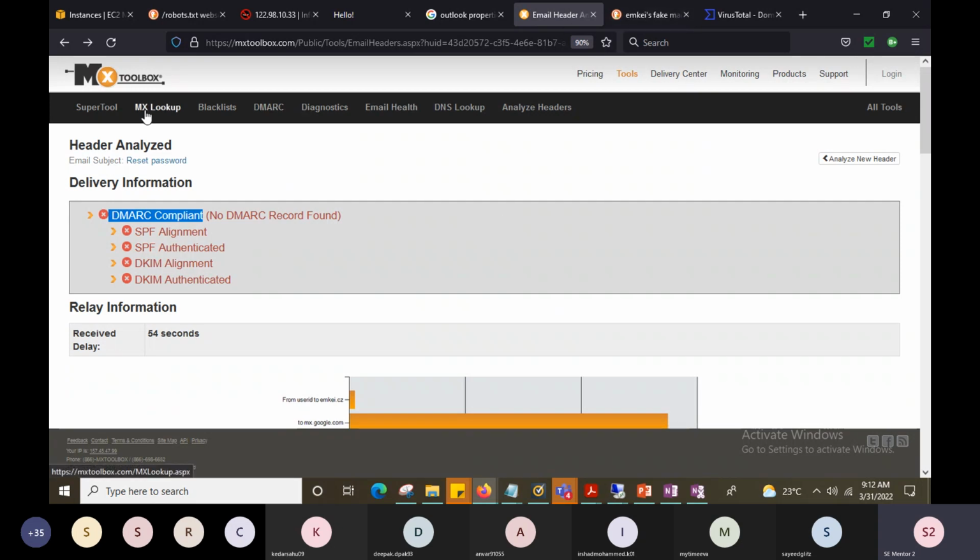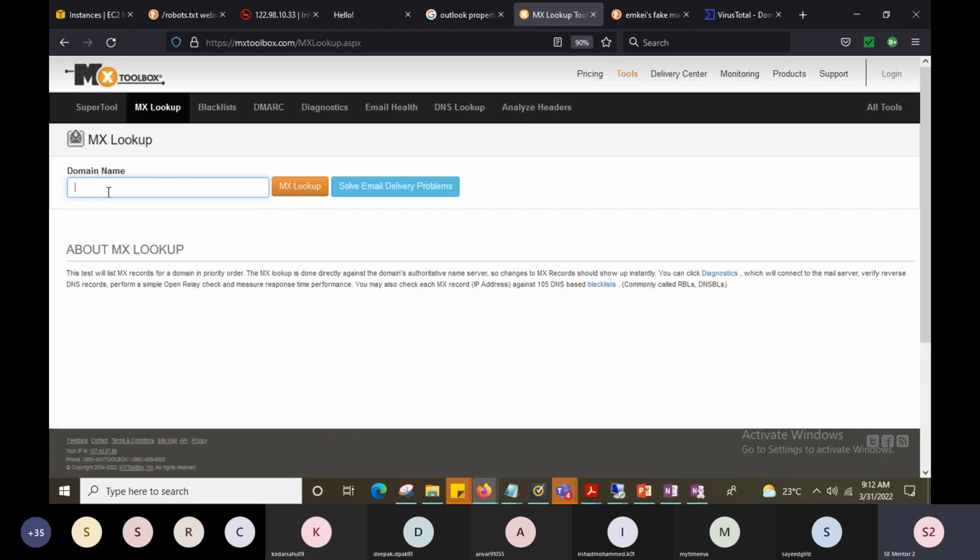How will you check? By looking at the MX lookup. Whichever organization you join, you can check what policy you have. If you have a hard fail or a soft fail, that means people can still go ahead and spoof your email domain.